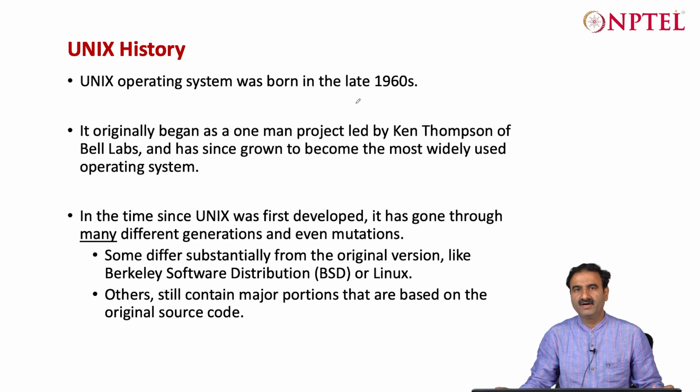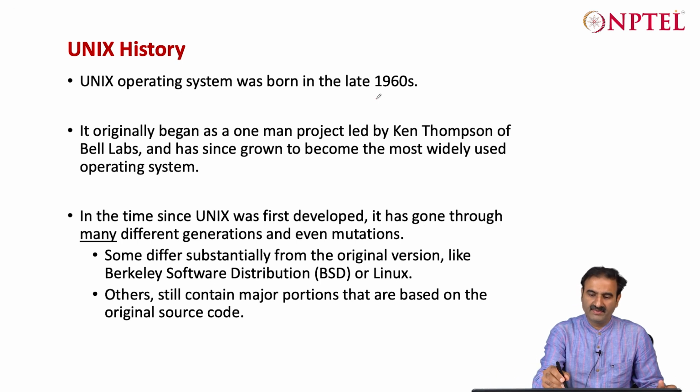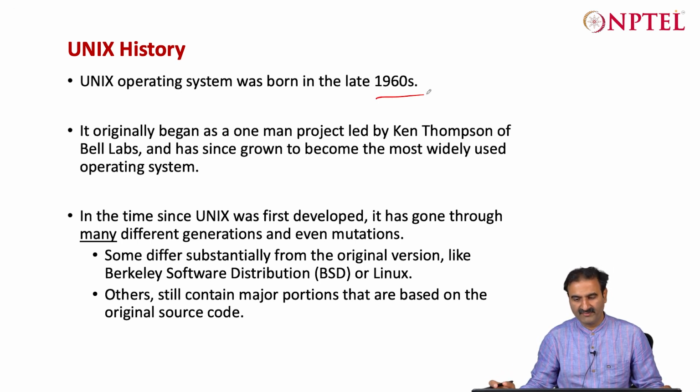One of the oldest operating systems was Unix, which was developed in the 1960s and evolved over a period of time. It was developed by AT&T Bell Labs by Ken Thompson, and at that time it was one of the most commonly used operating systems. Unix also had several flavors, but it was proprietary in many cases, although some free versions were also available, like Minix. These operating systems then gave rise to open source operating systems such as Linux.